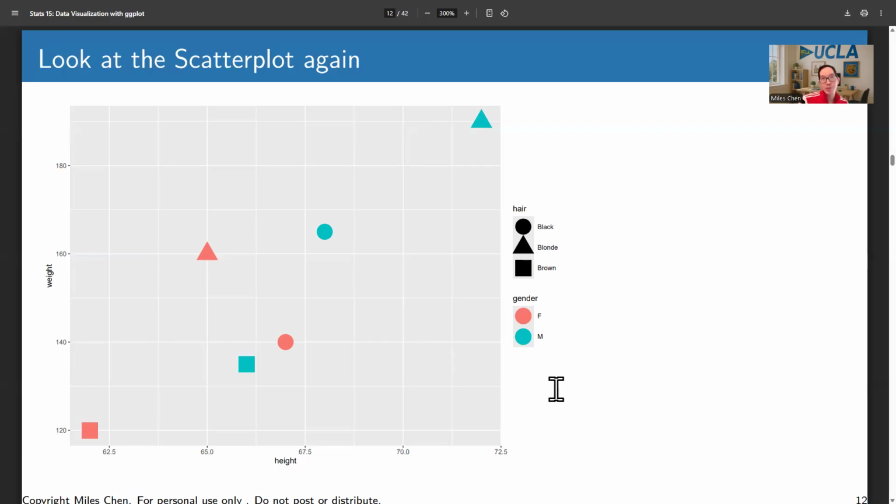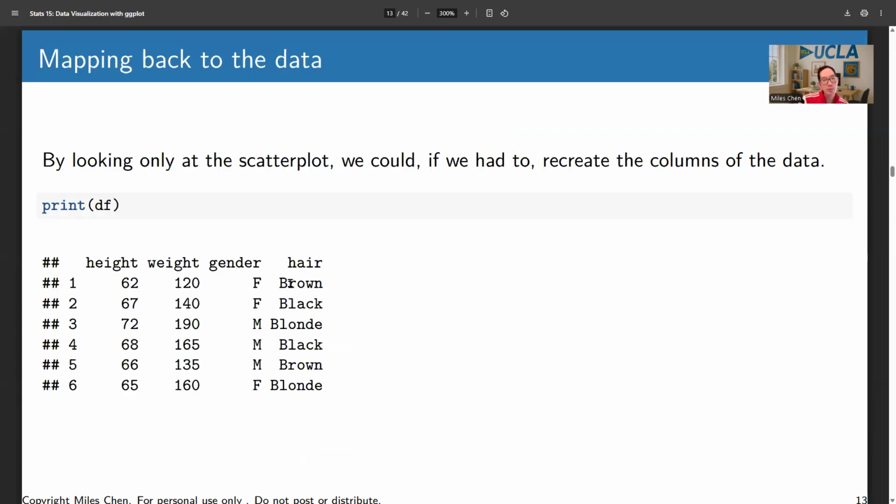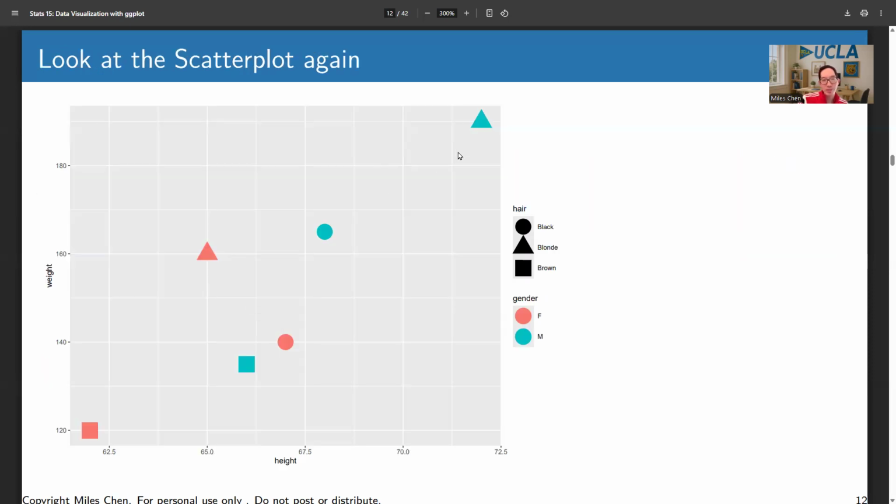Now, if I remove what we call a guide, like if I covered up this legend over here with the gender and the hair color, then you would no longer be able to do this. You would not be able to tell me what the gender or hair color is.